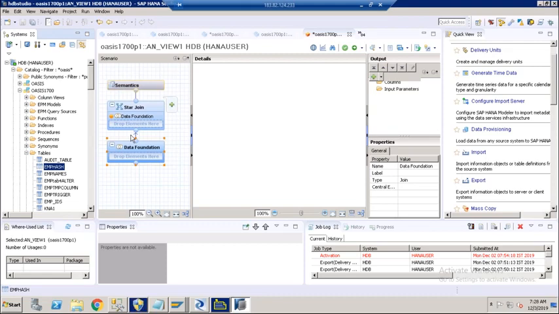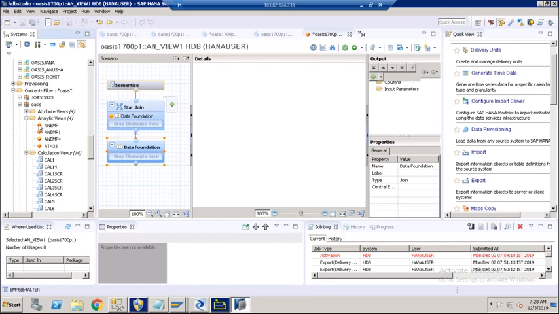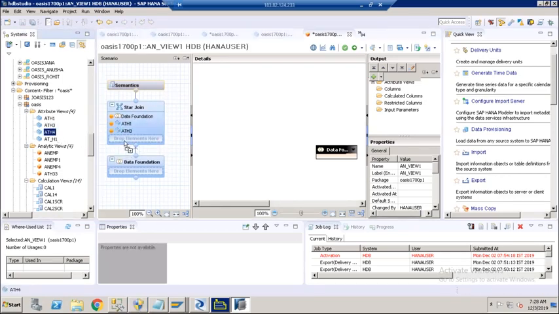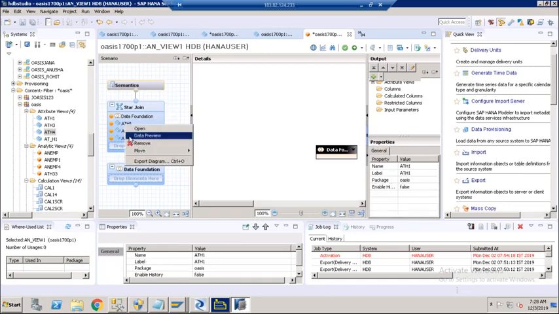We are not able to use the tables. Let us check from attribute views. Yes, attribute views we are able to use, but one or more than one can be used.